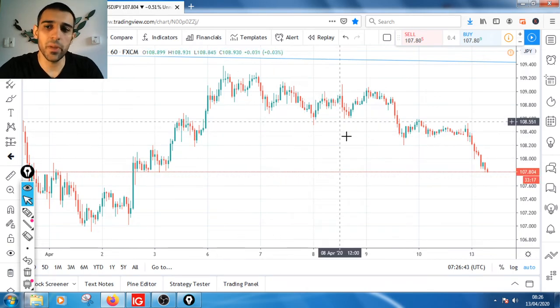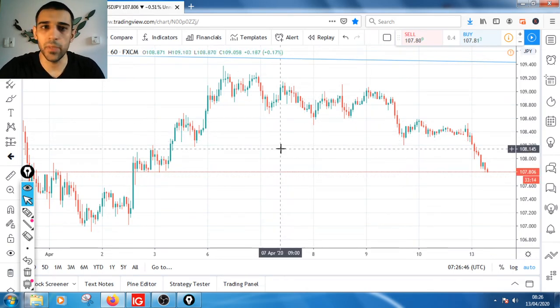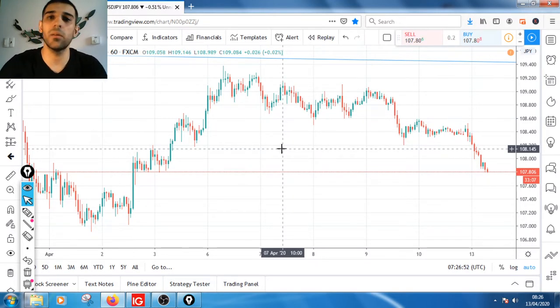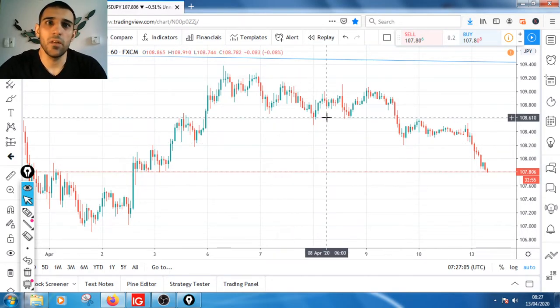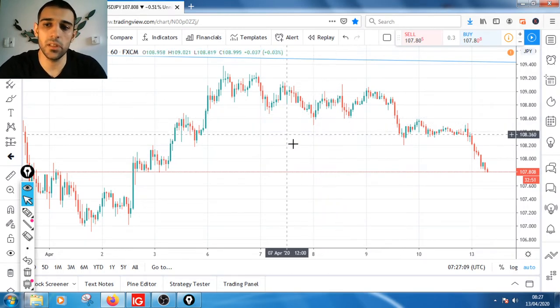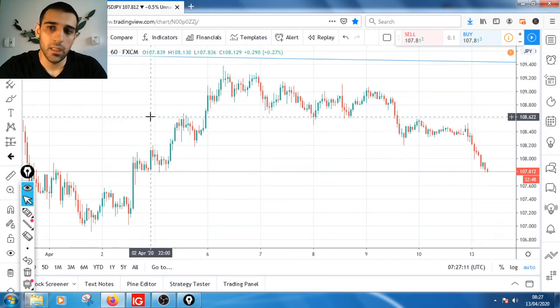Generally on the major pairs you're fine, it's not a big issue, but on the minor pairs you might want to double check before you take the trade, because the spread might be so big that it makes the trade not worthwhile. Unless you are swing trading, then it will probably be worth it. But if you're scalp trading and you have a 15 pip spread, then it definitely won't be worth taking a trade. So mind that.